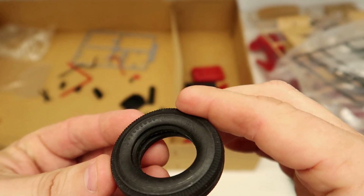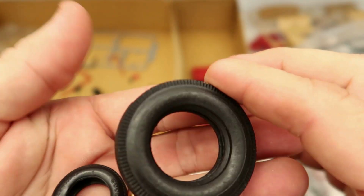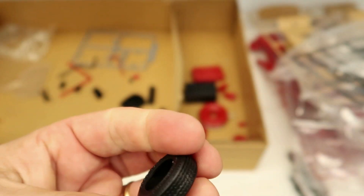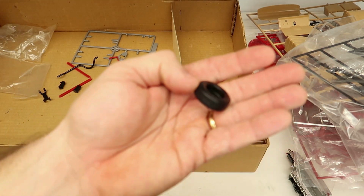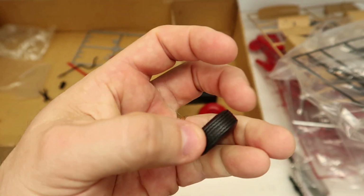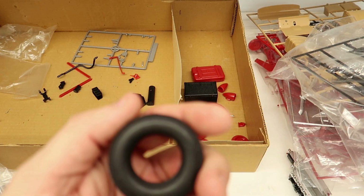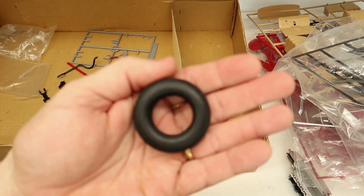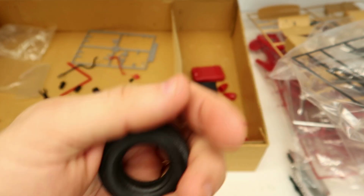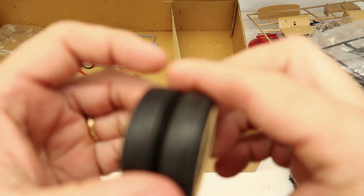And it says real rubber tires, so I'm assuming that these are actual rubber, where I think newer stuff is made from vinyl, or maybe the other way around. But it says real. I can't not say that. I stumbled on my words at the beginning. Real rubber tires. So there's a whole set of real rubber tires.